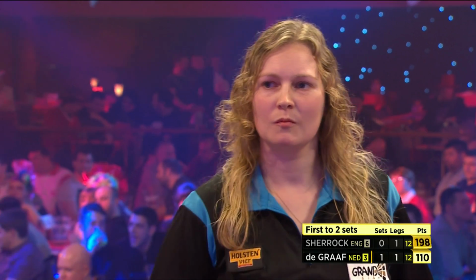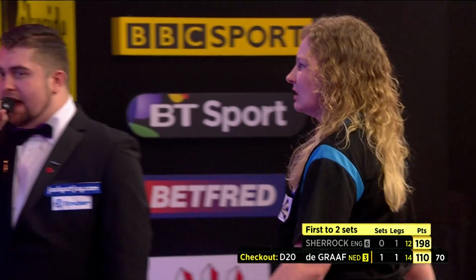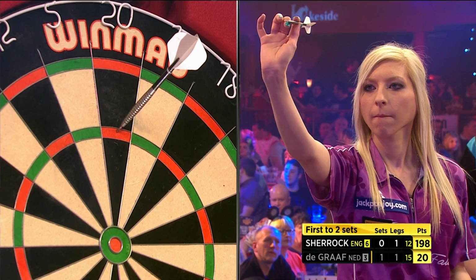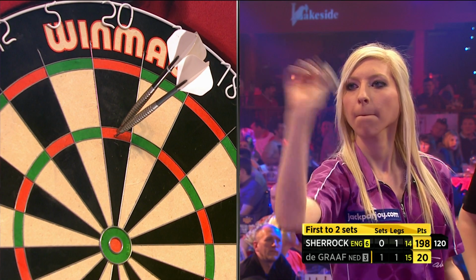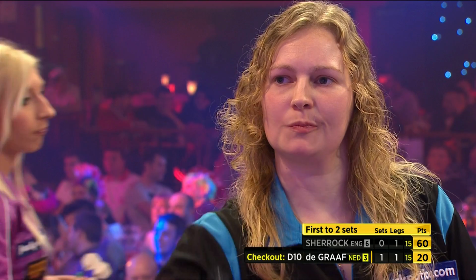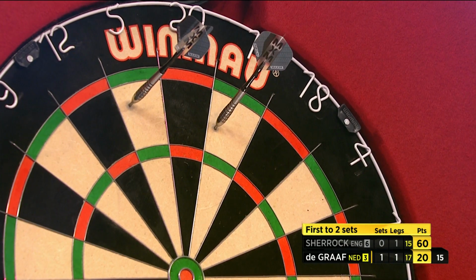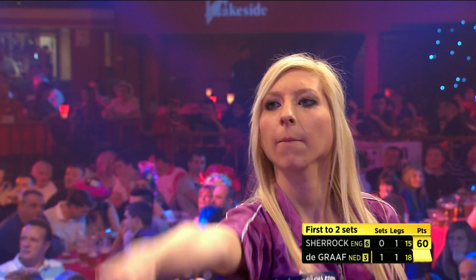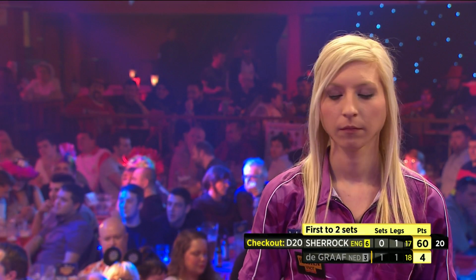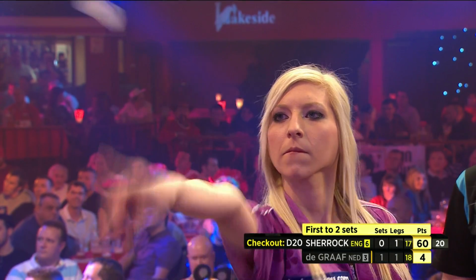A 140. Eileen, you require 110. Yes, 10 for tops to move to within 90. A leg. No out shot for Fallon. 138. Okay, double 10. I think you require 20. Double 5. Oh, rushed it. Maybe bust it. 16. No, she's left double 2. Fallon, you require 60. This is the one for Fallon. Double top. One to go. What a big dart. Everyone knows it. Mum knows it. Fallon knows it. 40.